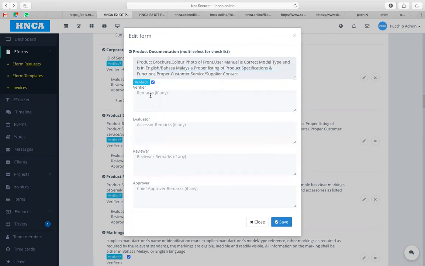Okay, then we delete this one. Okay. Technical declaration not needed as client provided test reports in file. In client file lah. Okay, then you press save.